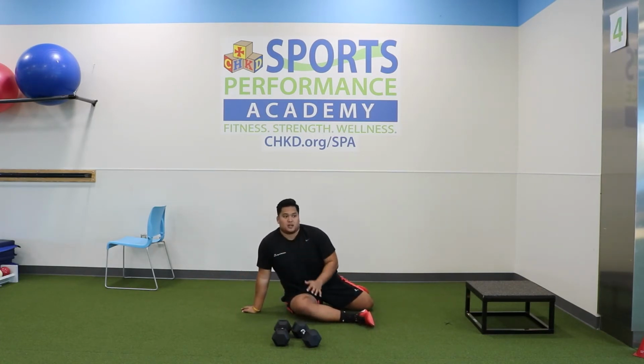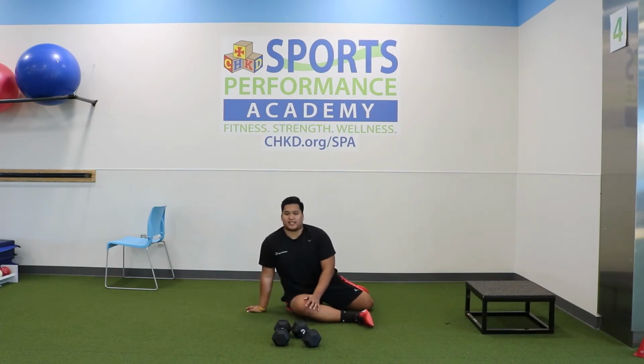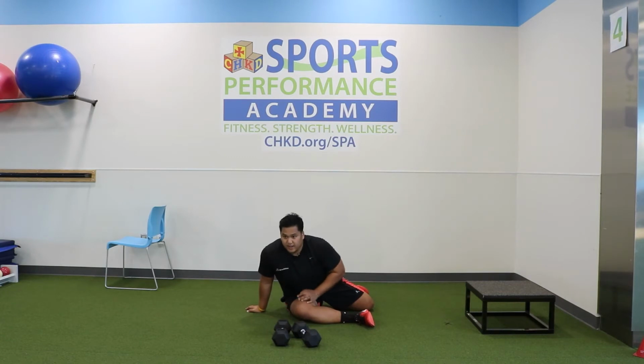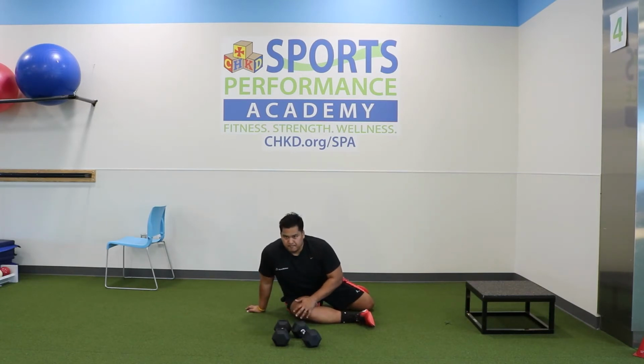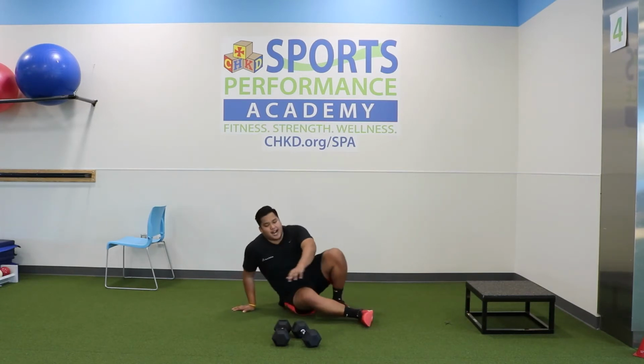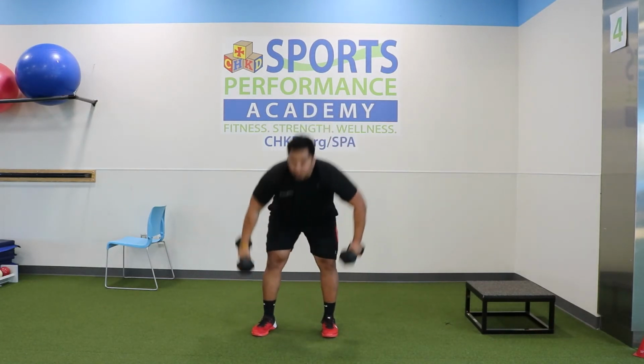One, if you need to take more time with the stretch, take more time with the stretch. Three, for example, if you went on a run yesterday and you're a little tight, take a little bit more of that stretch. Four, one more, nice and tight. Five, good, last round. These RDLs, you should be feeling them in your hamstring and your glutes.